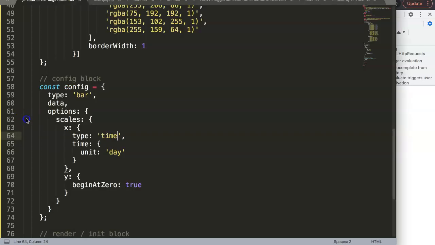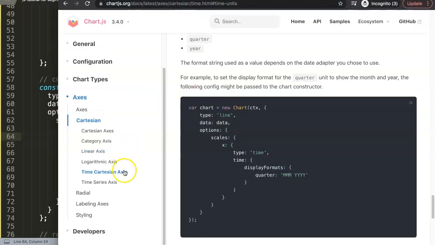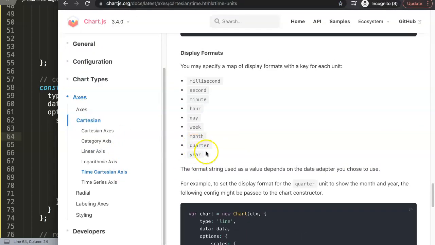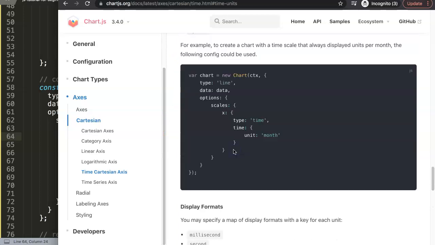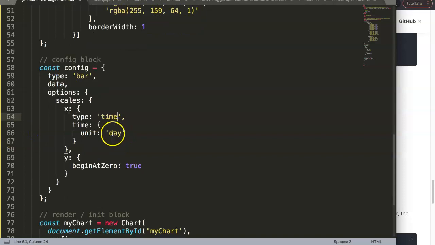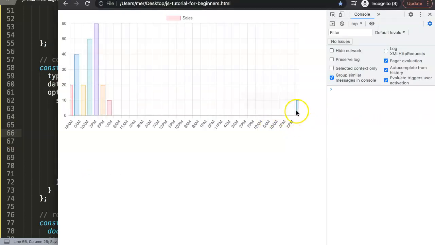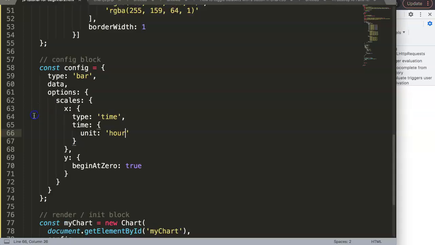All right. So we've got this, and now you say, well, what about time? If I want to do time, well, let's go back here. If I go here up, display formats, you can see here the units that we had, milliseconds, seconds, hours, days, etc. So let's get hour. We grab the hour now, convert it to hour, save that here, refresh. Now we get these hours here. Of course, here as well, this will not make proper sense because this is 30 days different. So this entire comparison doesn't make sense.